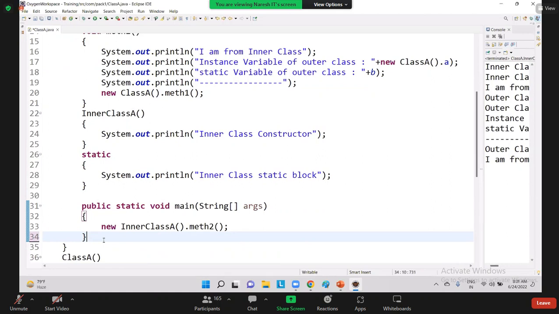Up to line number 20 complete for everyone. Line number 20. Right.